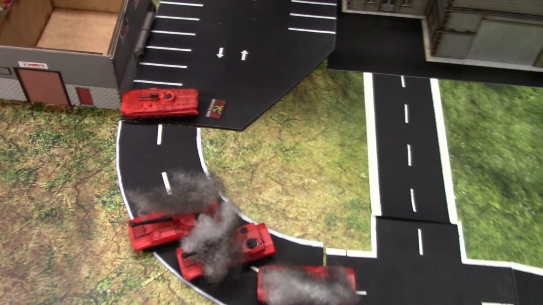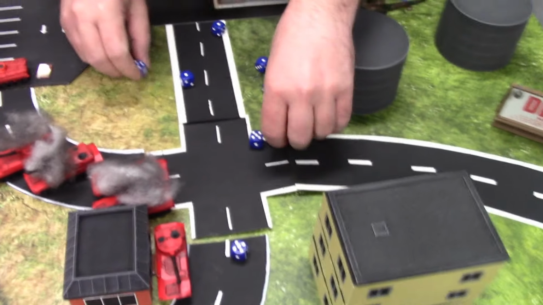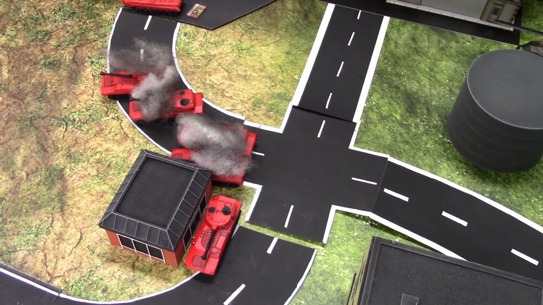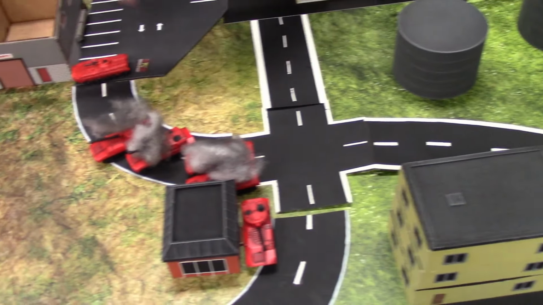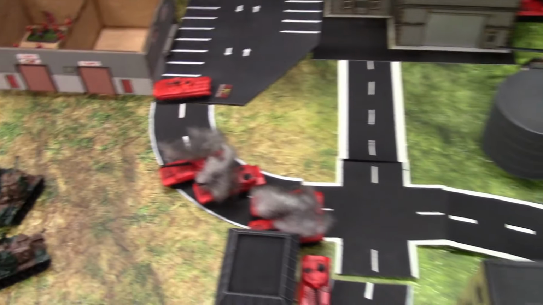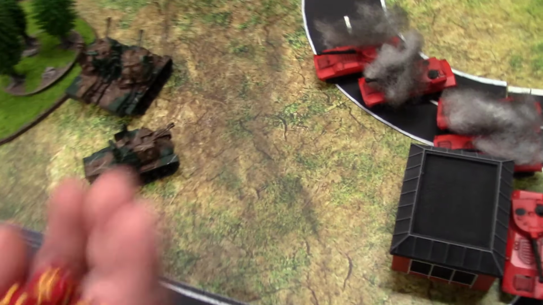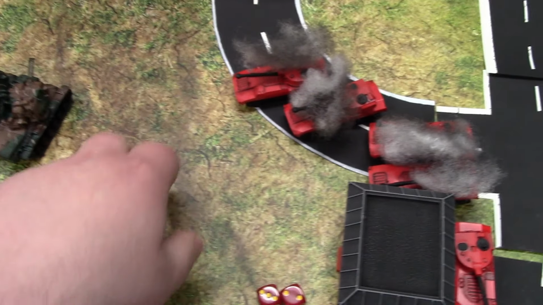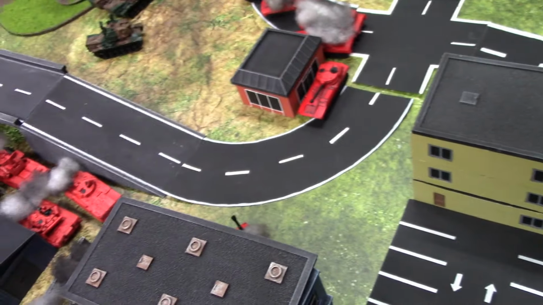Okay, and so these two into the BMP. Hitting on threes because you have clear line of fire. Four hits? Yep, four hits. On my front is a two. Oh, actually, I might have to re-roll that. Oh, it's under 16. Okay. All right, and how many times did you hit me? Four. All right. Five's equal. Six is bounce. Three kill checks. Yep. BMP-1's dead.